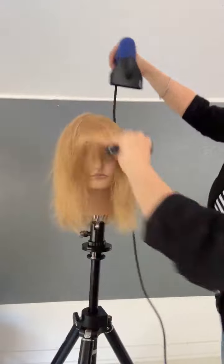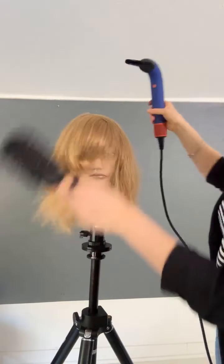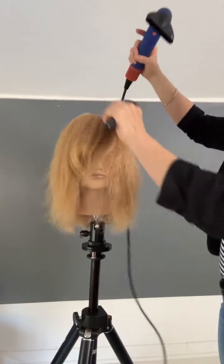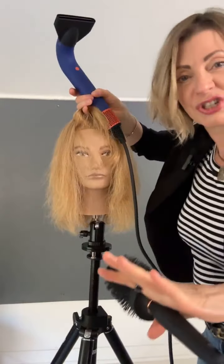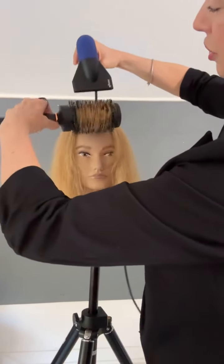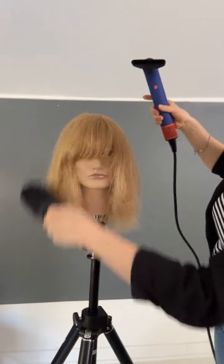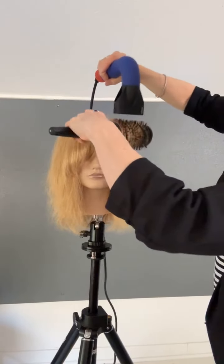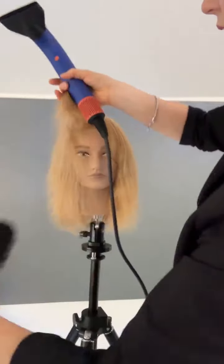I'm in Cleveland in two weeks and I have about two more spaces available in my class — it's a hands-on class all about texturizing. All the texturizing techniques that you see me do, we'll be exploring in the class. So you can see how this fringe is sweeping off to the side.